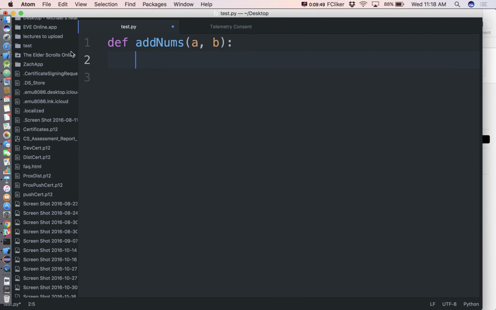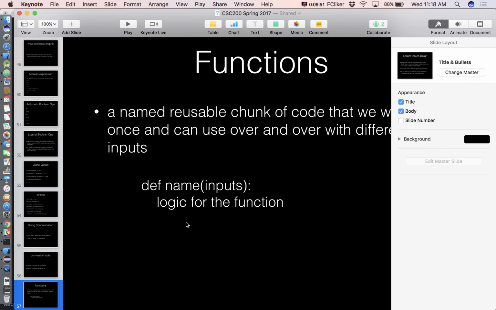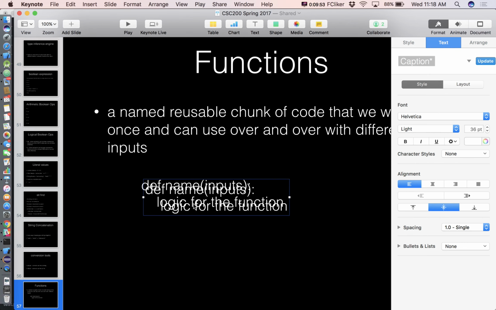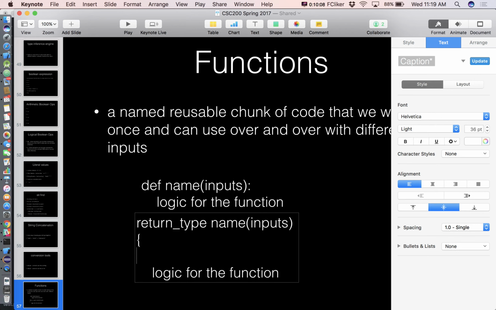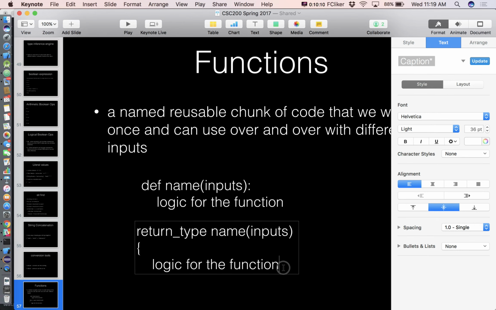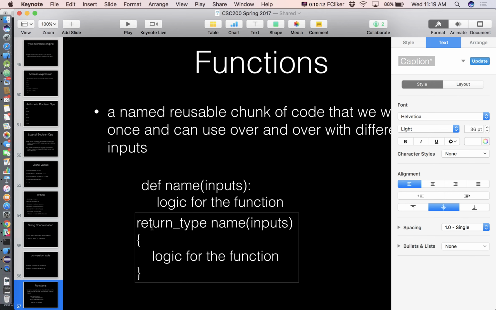So for instance, if I'm showing you the equivalent in Java, let me just steal this guy. We would have return type, followed by name, followed by inputs. And then instead of the indentation, we'd have the opening and closing curly braces associated with this guy.